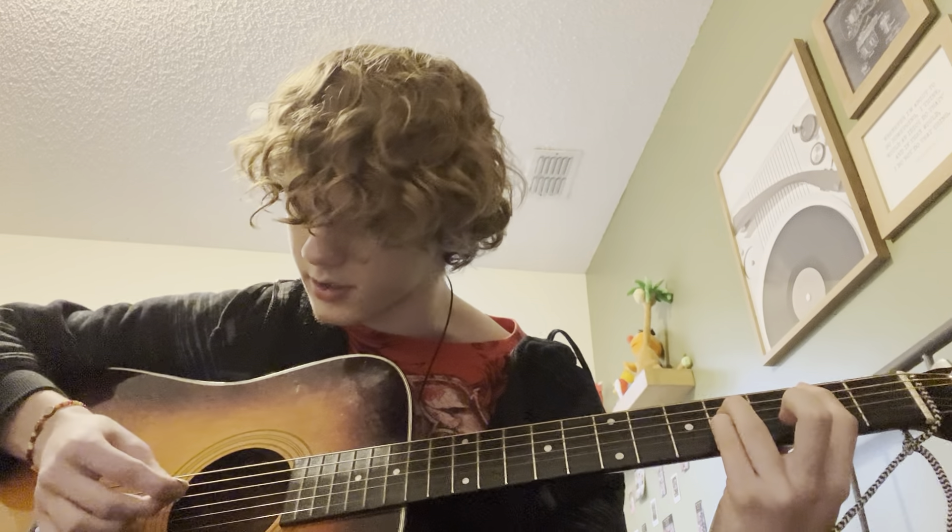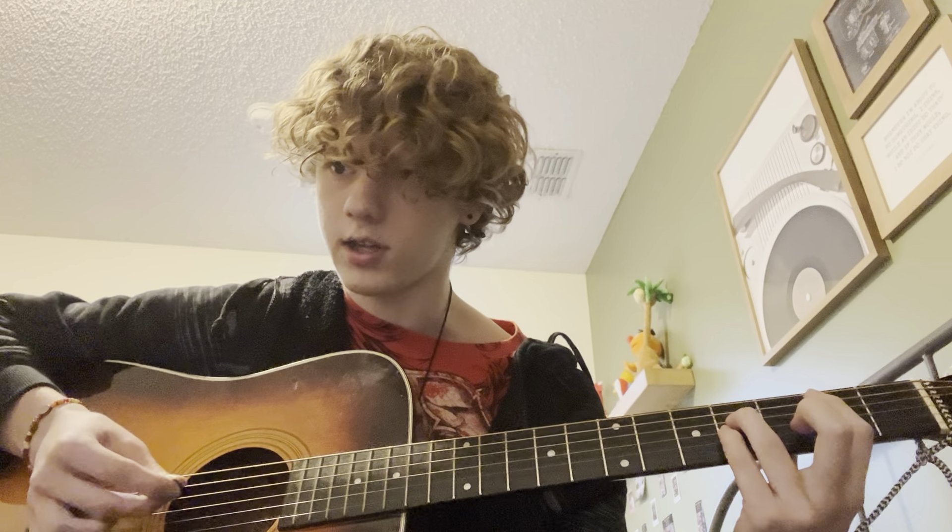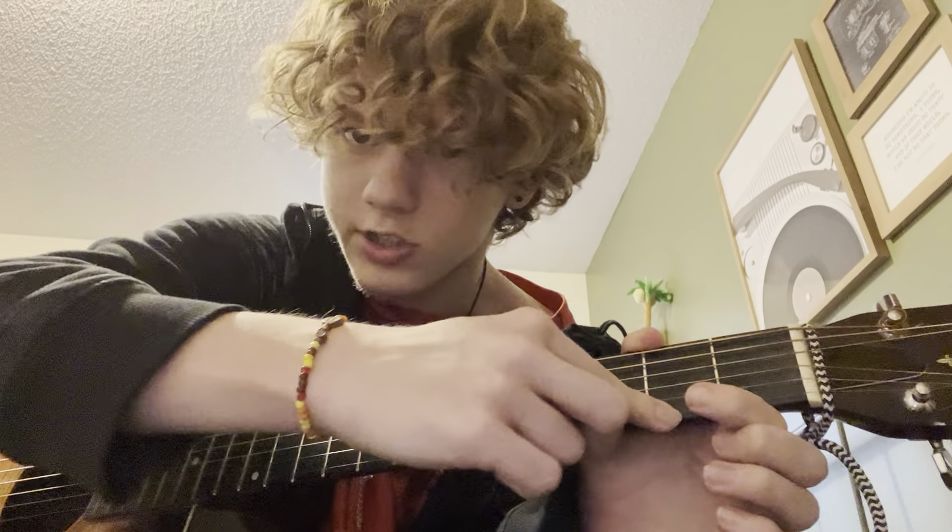From here you go to a B minor chord. It's the second fret on the A string, the fourth fret on the G and B strings. Then your middle finger goes on the third fret of the B string — so it's a little power chord. And with your pointer finger, you're pressing down not only on the second fret of the A string, but also on the second fret of the E string. So it's a bit of a bar chord — you've got to hold that down.